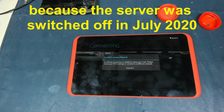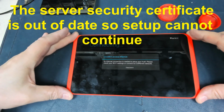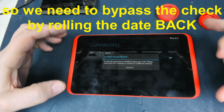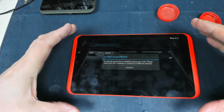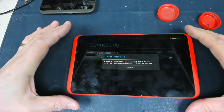Is actually a lie. This is not an internet error message. It's an access to the server message, which is wrong. So basically, you can't connect to the Tesco server because it doesn't exist, and without connection to that, it won't get started. So what we need to do is bypass that server connection and let the computer boot itself completely into the full operating system. Won't be able to do any updates on it, won't be able to change the version of it, but at least it becomes a usable device.